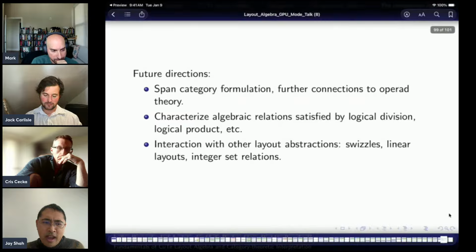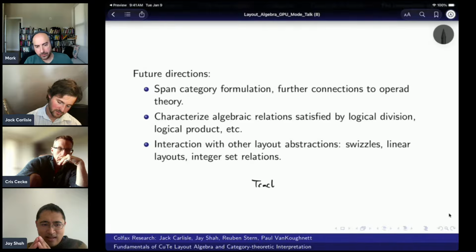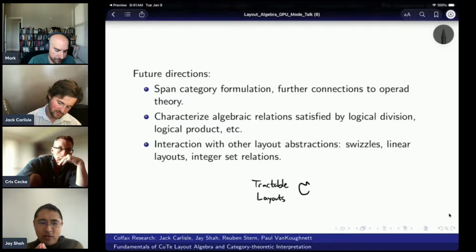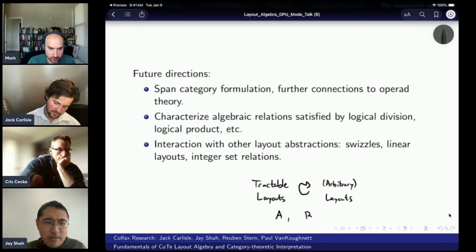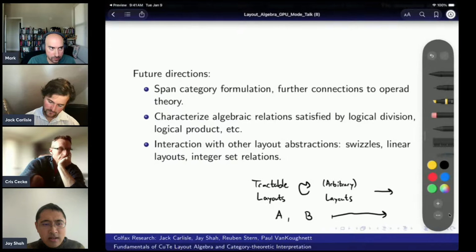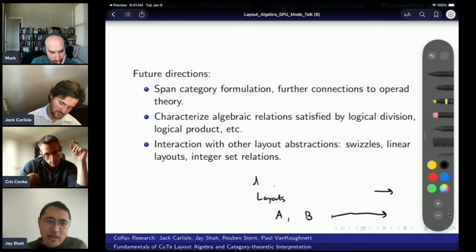And I think one thing to say here, as we were saying in the talk, we're trying to describe a right action of tractable layouts on layouts. Let's suppose that the layout has values in some Z module. Even, for simplicity, some finite field, like F2, or an FP vector space. I can then have a left action of the FP multilinear maps along with my right action of the tractable layouts. I think this covers things like Swizzle layouts, for instance. It produces a satisfactory theory of such things.